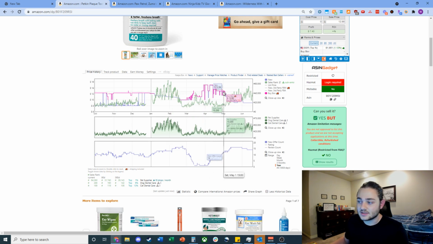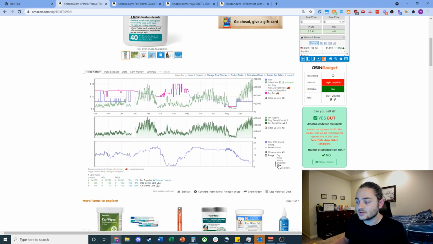You see how the buy box disappeared here? So to me, that is very worrisome that the buy box is now gone and there are more sellers on the listing and the sales volume is decreasing. So in my opinion, I would have sold this immediately, and that's what I did. I think I sold a couple of these at break even, like right in here, and got out, because check out what happened to this listing.